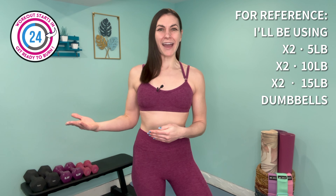What's up everyone, Tiffany Quinn here and this is our total body tri-sets workout. Through today's routine I'll be helping you build lean muscle definition throughout, with an evenly split upper and lower body dumbbell strength training. All you need for today's workout is a set of light to medium weight dumbbells for your upper body, as well as a heavier or moderately heavier set for lower body if available. For reference I'll be using my 5, 10, and 15 pound pairs.